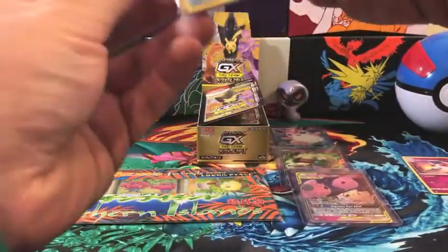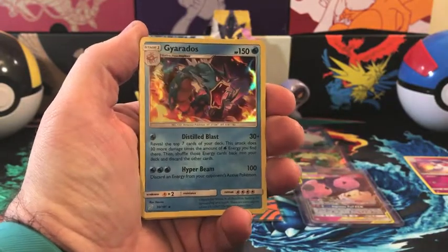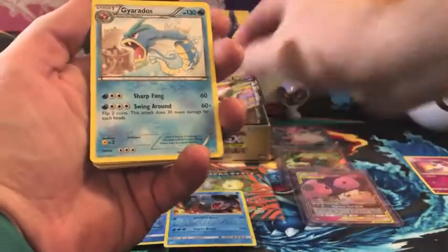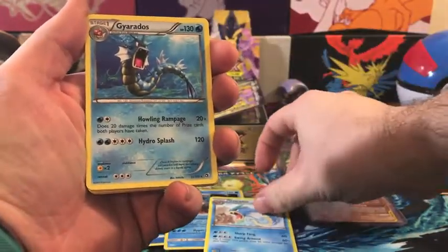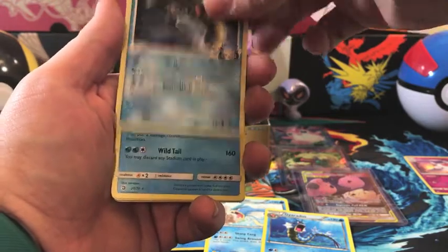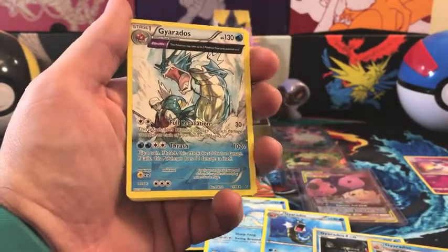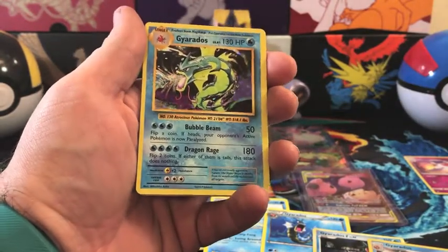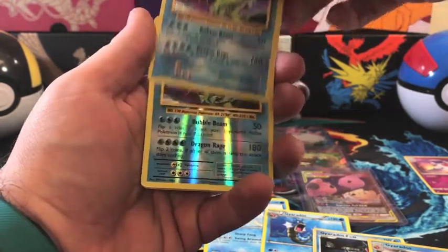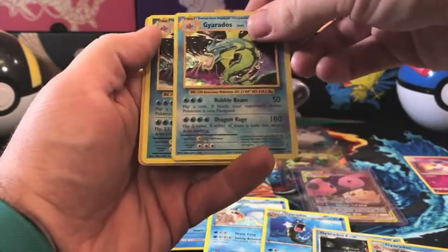I did open the package just to verify everything came in order. I ended up buying a bunch of singles of my personal favorite Pokemon, Gyarados. We have the holo and the reverse holo, a fun underwater artwork Gyarados, the Gyarados G which is a bit older, another holo Gyarados, and Gyarados with the Fisherman — always a fun one. From Evolutions I hadn't been able to pull the holo or reverse holo Gyarados, so I just bought them since they were really cheap.